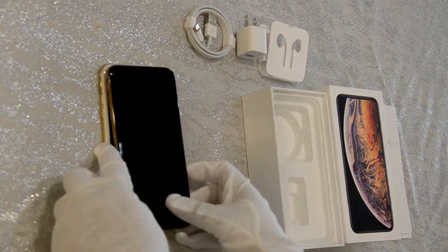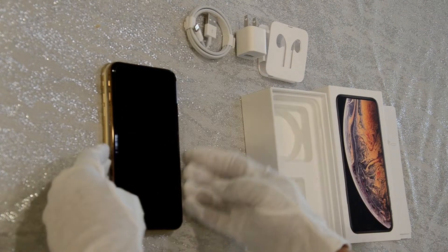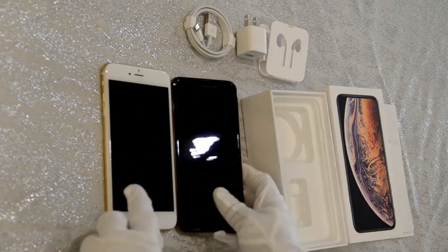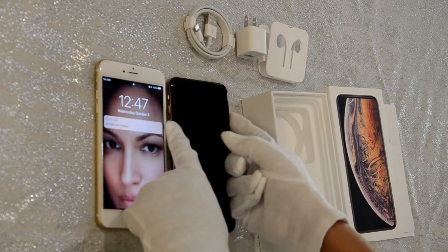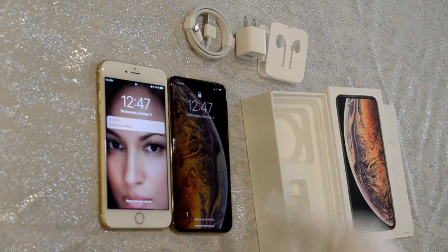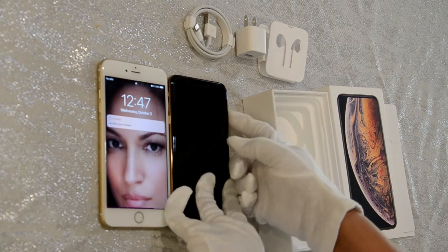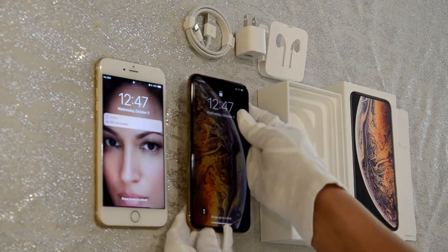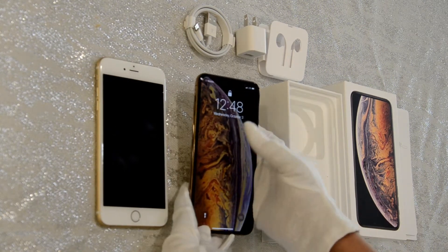As you can see, these two phones are exactly the same size — literally the same. Look at that, one on top of the other. However, when you turn the phone on you can see the difference: this one has white edges, this one goes all the way to the edge. This one has a home button and this one does not. You can wake it up with the home button, or you can just tilt it and it wakes up, which is amazing.